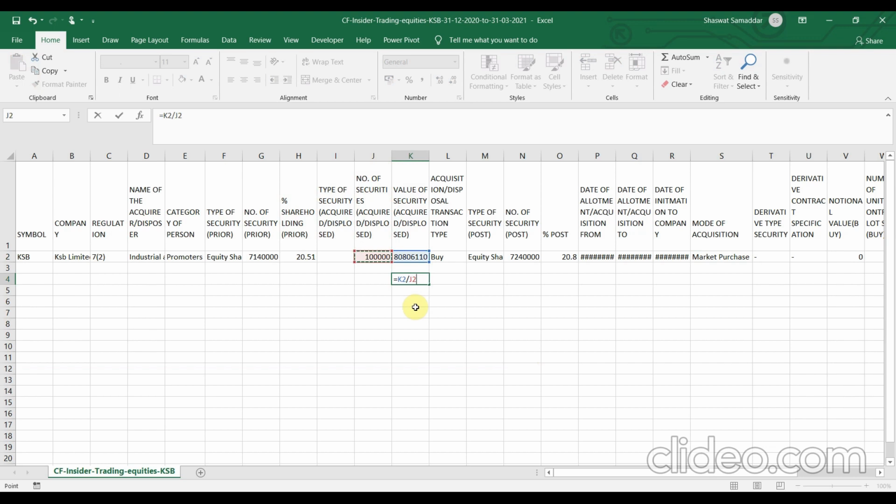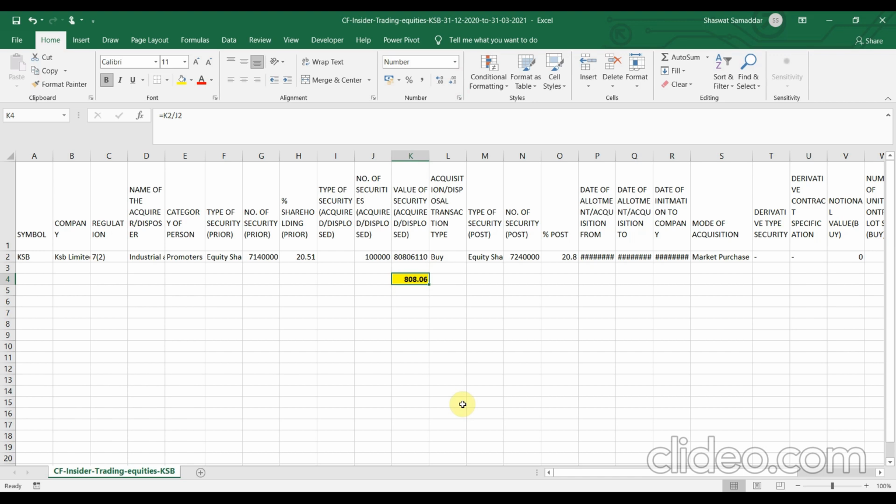Okay. Yeah. Let me just bold it. And okay, my PC is lagging a little bit, I guess. Yeah, let me fill it with yellow. So yeah, this is the average price at which the promoters bought the stock, 808.06 rupees. Now, this price is important, and our aim would be to buy the stock closer to this price, if not exactly at this price. So we could take a plus minus 5% range from this price point to make an entry into this particular stock.